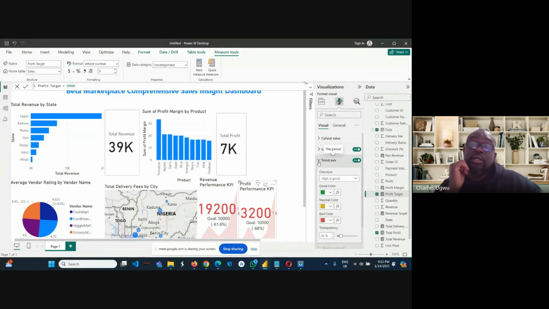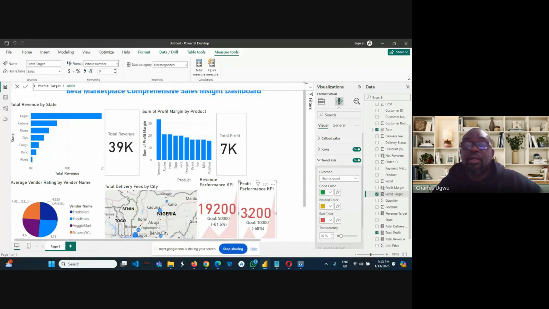So under the trend axis, if we hit our targets, it's going to be green. But if we don't hit our targets, it's going to be red. So good color is green and bad color is red.